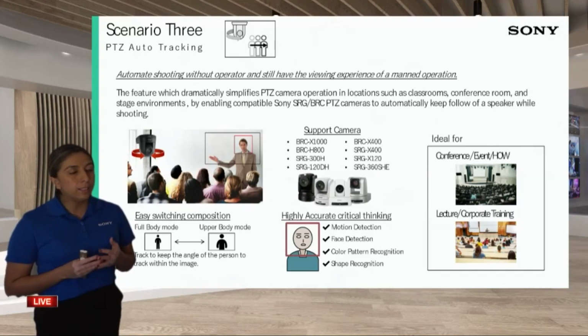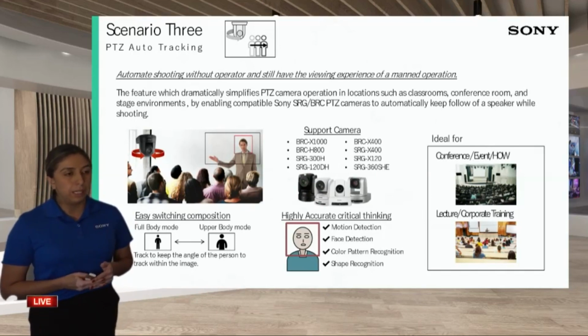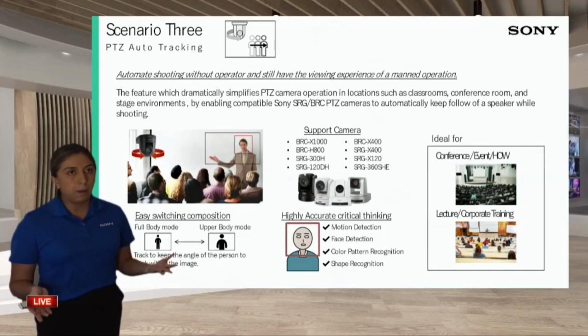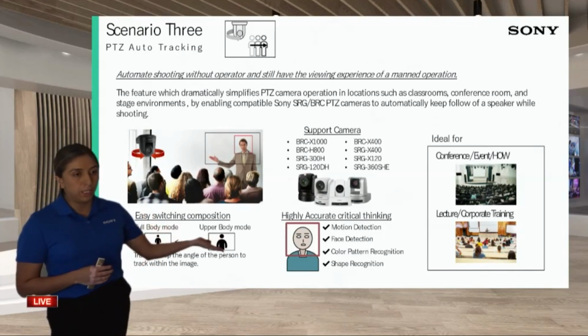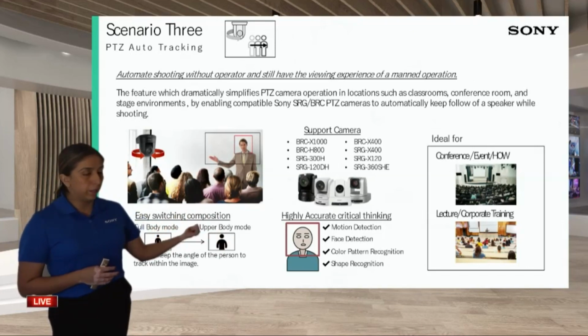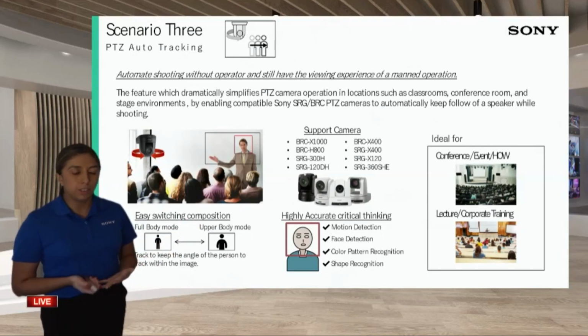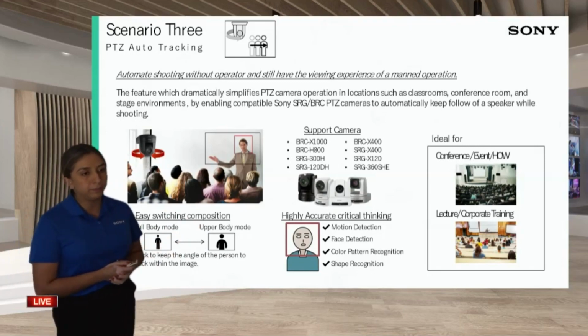And this is the only solution where we lock you down into using a specific Sony camera. So far, all of the solutions that I mentioned previously, it could be any HDMI camera. It doesn't have to be a specific model or brand. But with our PTZ Auto Tracking, we have this supported camera list that you see here. So you have to use any one of these cameras and our PTZ Auto Tracking appliance will work. And again, you'll see this firsthand momentarily.